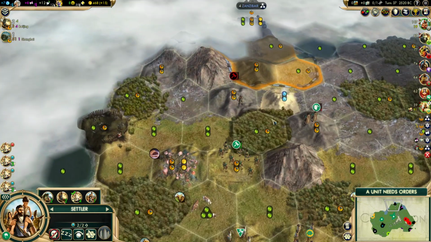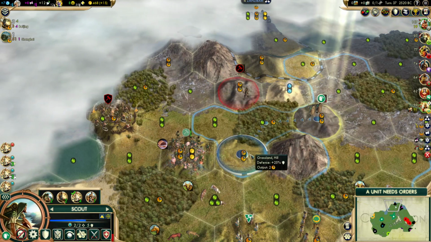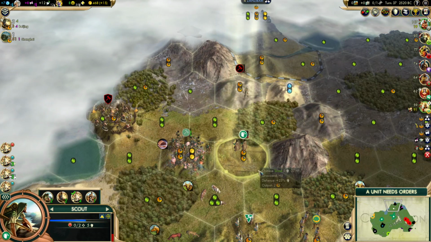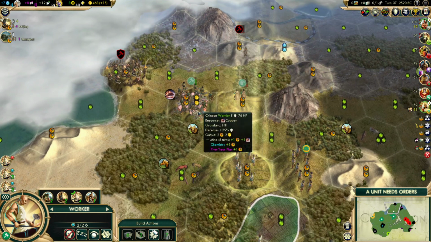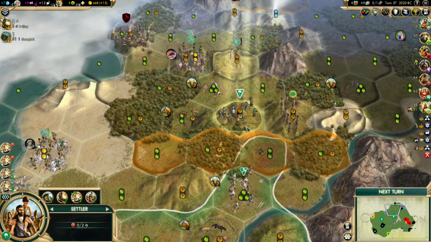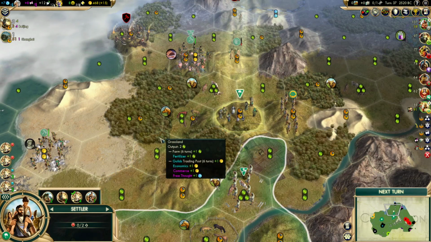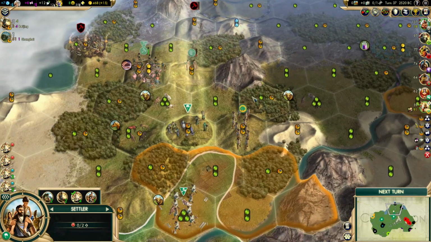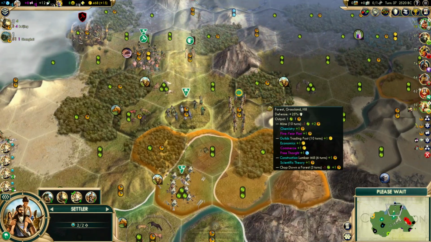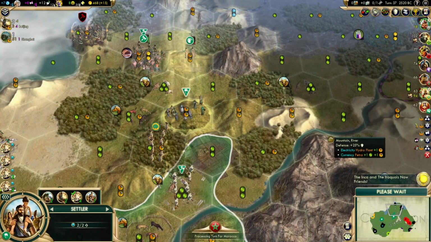Look at this. This is a very good arrangement. We already know this scout, even not defending, should be able to tank that. So we'll come here like this, and now he can defend on that hex, making way for the settler. He can defend the worker. This is kind of what I was going for, so it's good to see that it worked out. Yeah, we're all friends. Everybody's friends. That's good.